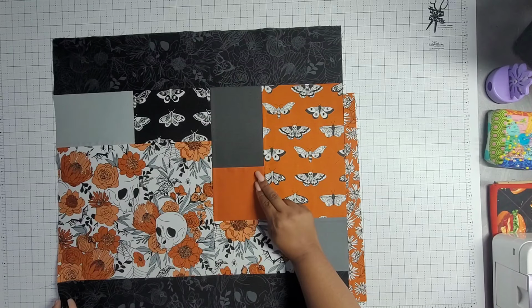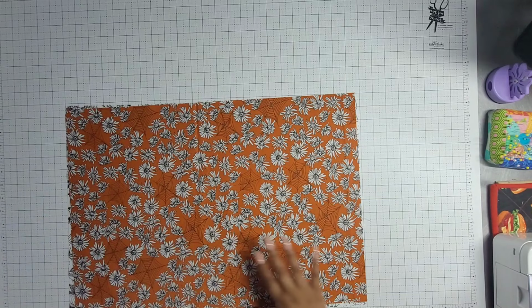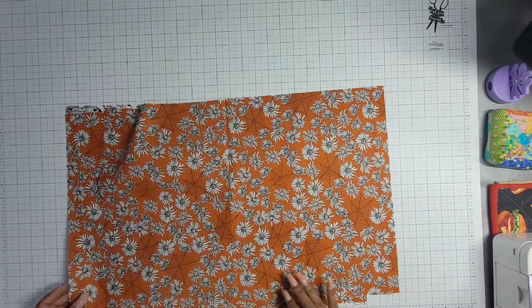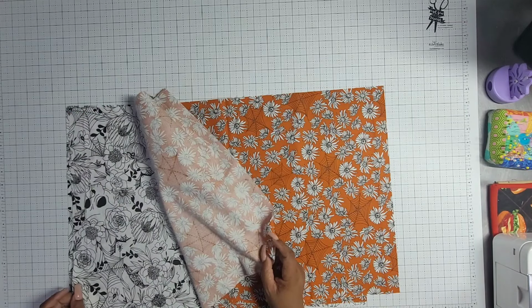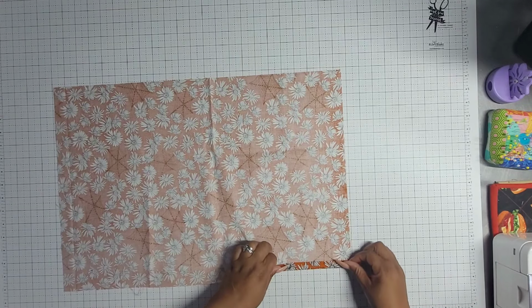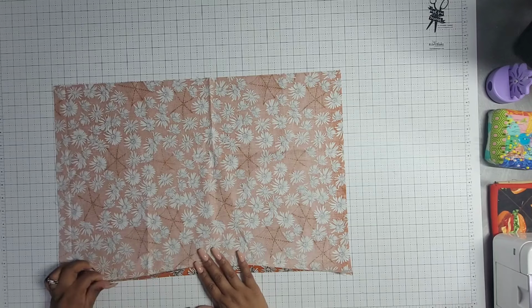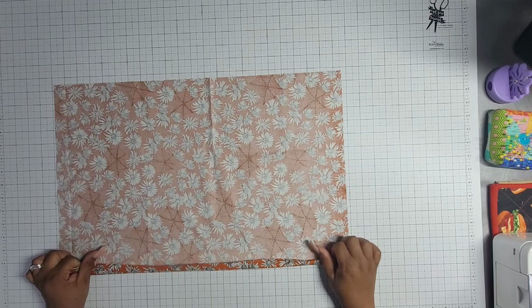The way that it's designed in the book is to bind the pillow. I don't feel like it. So I'm going to just do an envelope back and turn it and be okay with however that goes. So what you want to do on all of your pieces, I have grabbed a couple. You can mix and match or use the same. I don't know. Maybe I'll mix and match because, you know, life is short. So this is the backing. You are going to roll this about a half of an inch up and then press it, and then do it again and press it, and then just sew to secure it, okay?